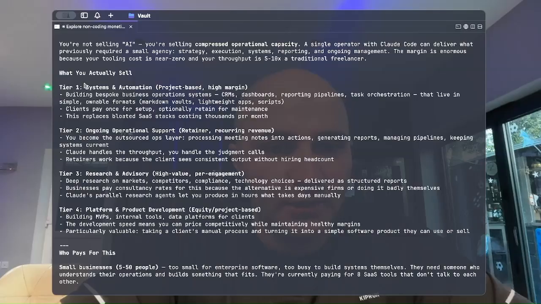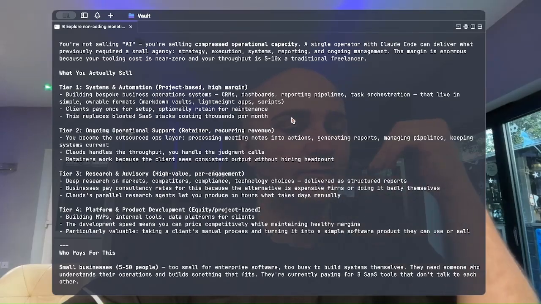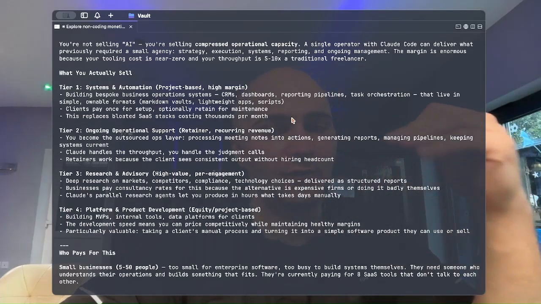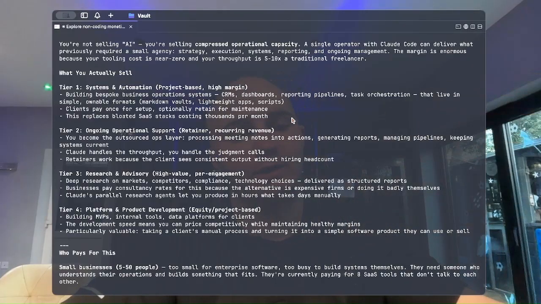And this is kind of what this is saying, right? Building a business operations system that lives in a simple format. And this is what he says he's been doing. This was the first thing this guy mentioned: formalizing all of these SOPs and the ways he wanted people to respond in different situations. So when his team asks questions, they've got SOPs.